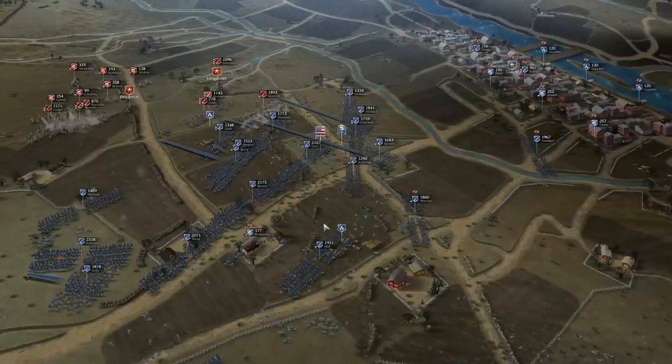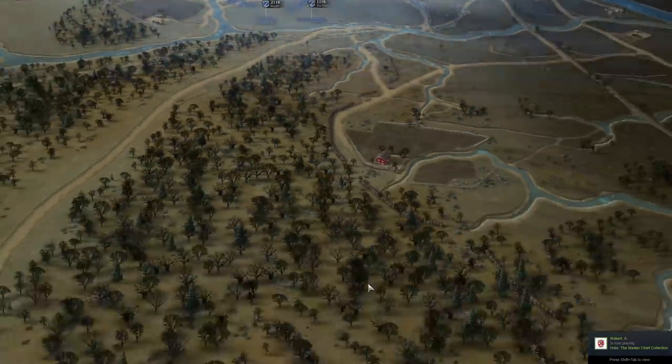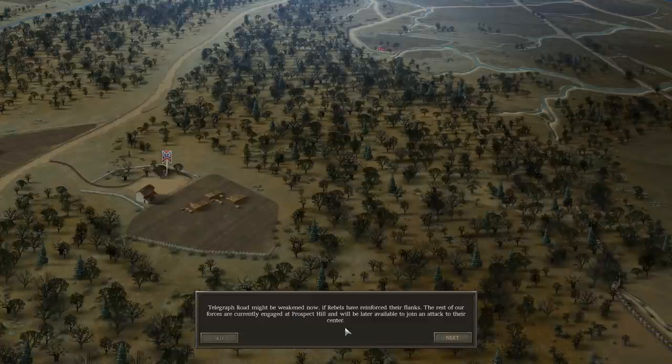Continue attacking or withdraw? Well, General Army has already paid a heavy toll attacking those hills, but we can still claim victory. Marye's Heights could be captured if we attack decisively. It already has been. Telegraph Road might be weakened now. If rebels have to reinforce their flanks, the rest of our forces are currently engaged at Prospect Hill and will be later available to join an attack on their center.